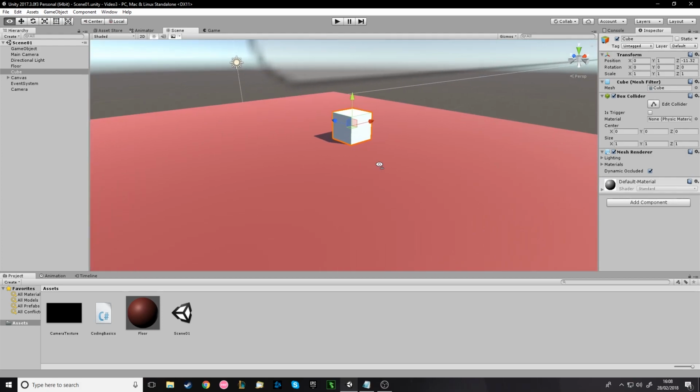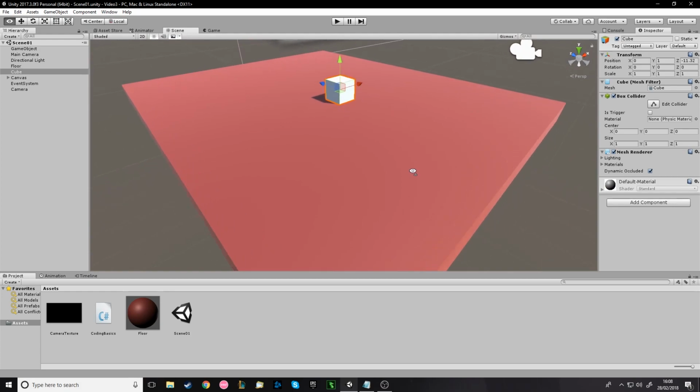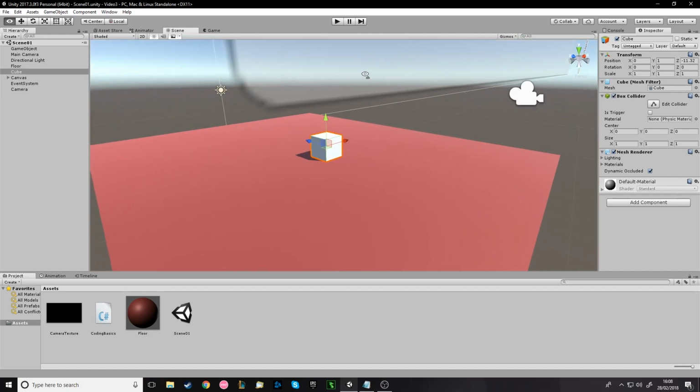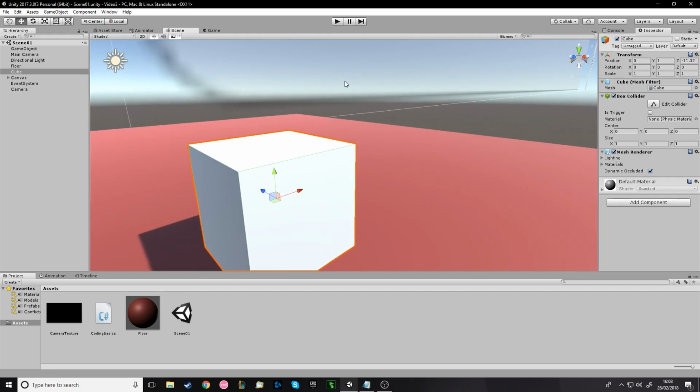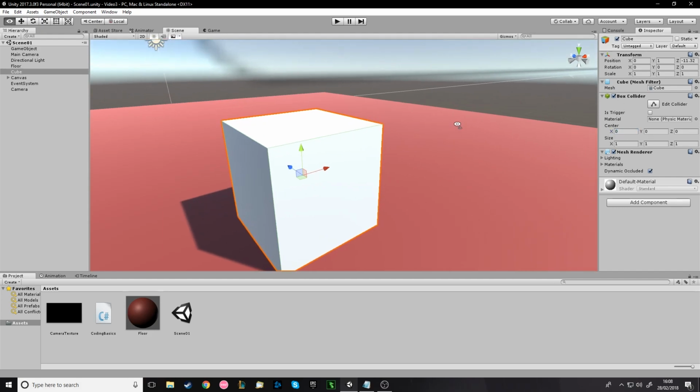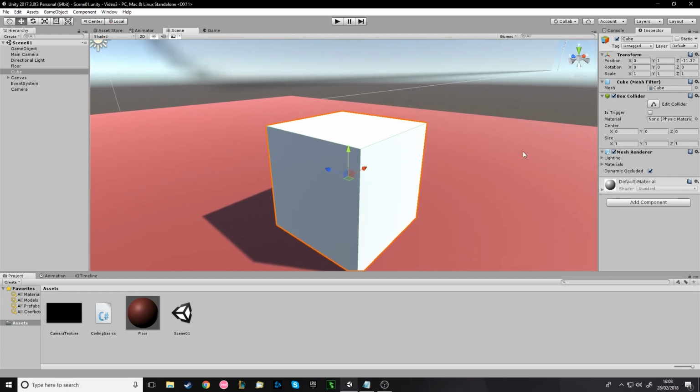Now the first thing we want to do is make it so these objects have physics, because at the moment nothing will happen. Well, this isn't necessary, but I'm going to do it anyway. So as you can see, this box has a box collider, which means, as you may guess, it collides with other colliders. This little green outline around the box shows where the collider boundaries are, and you can actually change these if you want them to be different to the shape, but for this we want it to be the shape itself.